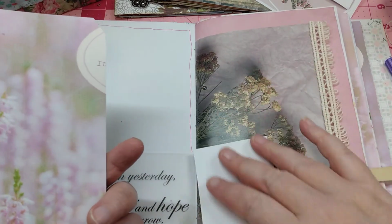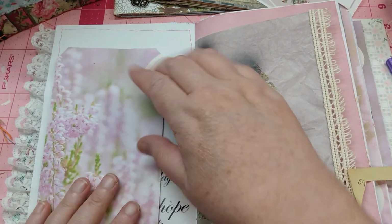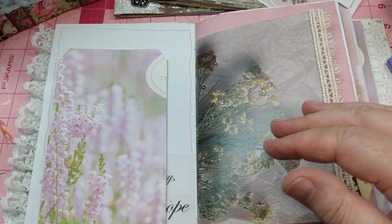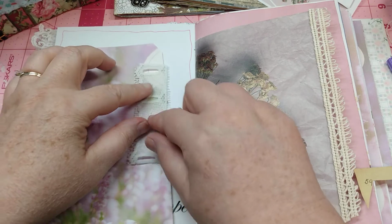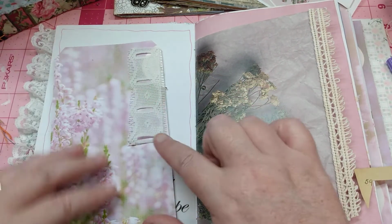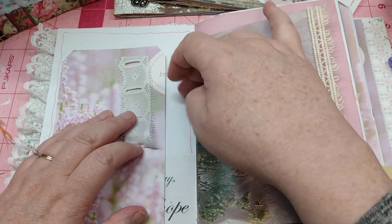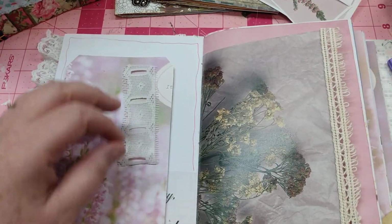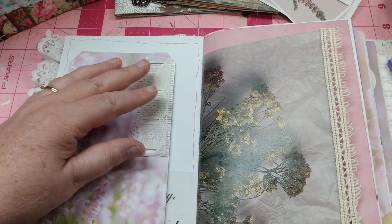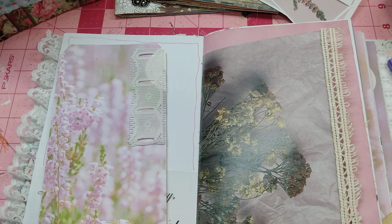So, and then you'll see up here, this is part of the words from there. So what we can do is kind of layer that up, and then that just gets rid of that little piece there. So maybe come down here with a piece of lace. Sorry about that, a little fluff on there. So we'll just come down here with a little piece of lace like this. Layer that up.